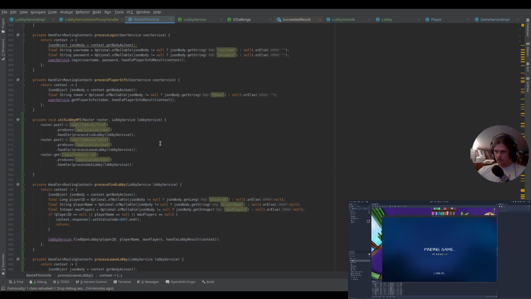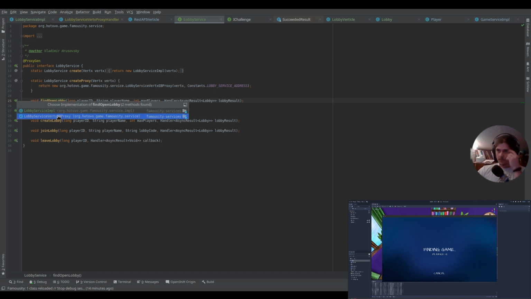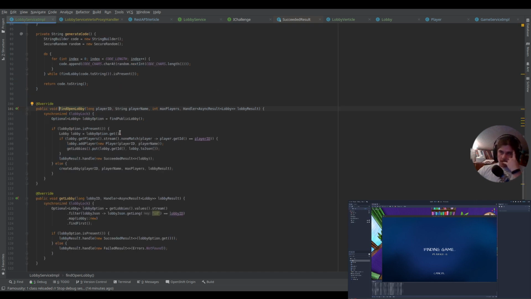Okay, so we have to go to backend here. Process find lobby. So open find lobby. Let's see what's going on there. So find public lobby.